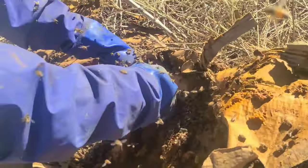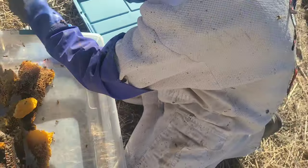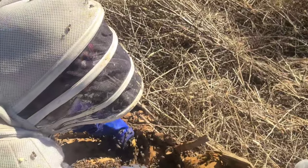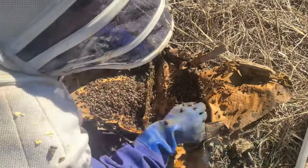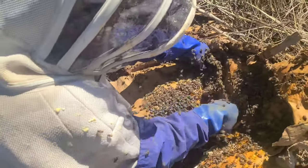Okay, the propolis has been used in Chinese medicine. Even the Egyptians knew about it. It is antibacterial, and everything in a beehive is not only edible, but extremely good for you in ways that we're still discovering. Even the wax? Yes, even the wax. Even the beeswax. Everything in a beehive is edible, including the bees.